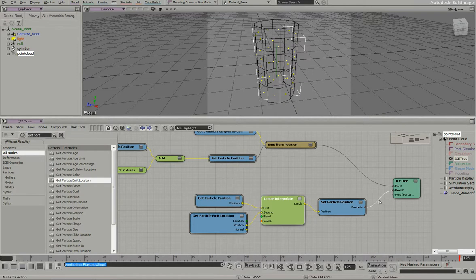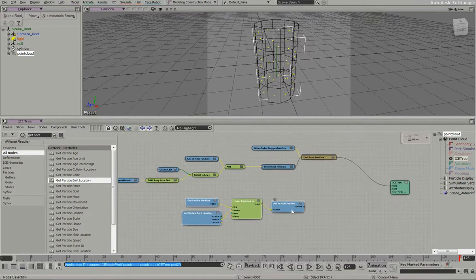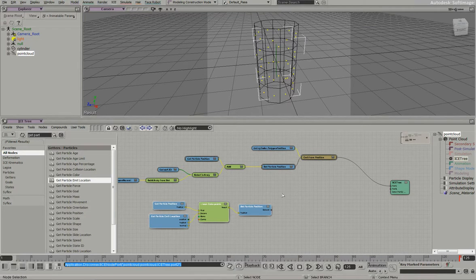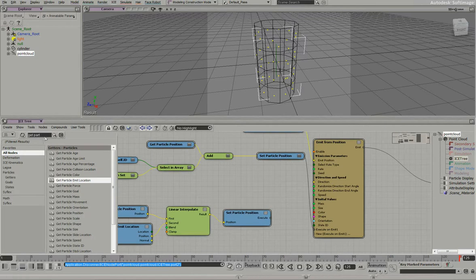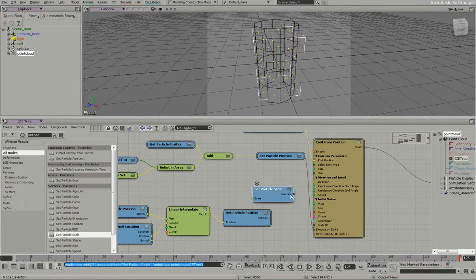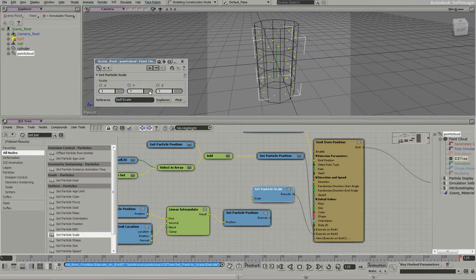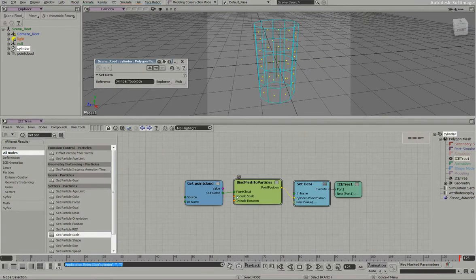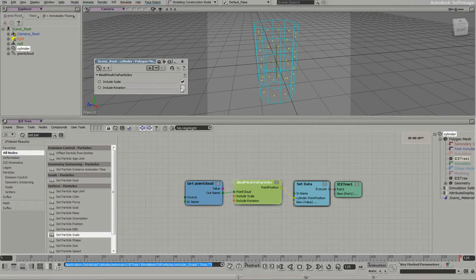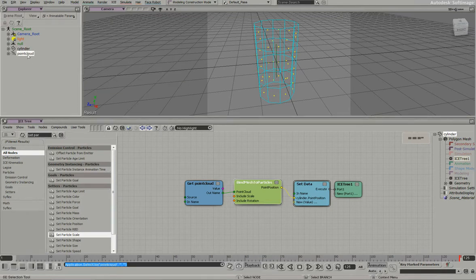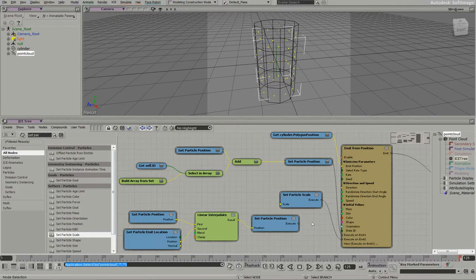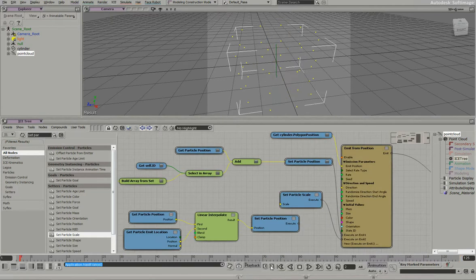So now that we got that effect working, we can disconnect that. We want to control when this effect starts. So when they're born, let's just hide them, and we'll use set particle scale to do that. Just scale them to 0 when they're born, and let's say include scale. I think there's a bug in this right now: you have to include rotation too to get scale, but I have to check and verify that. So we include scale, and then when we go to the second frame, they're gone.